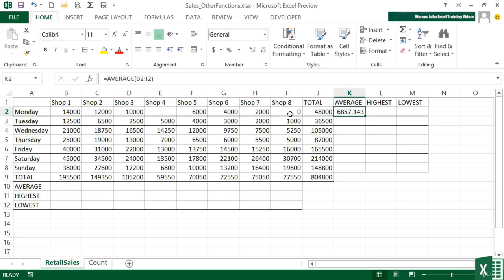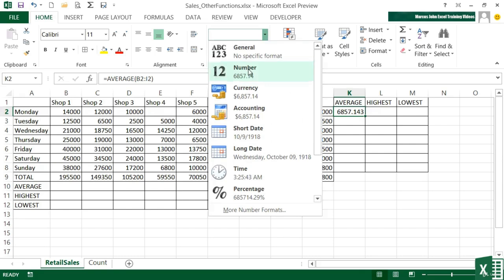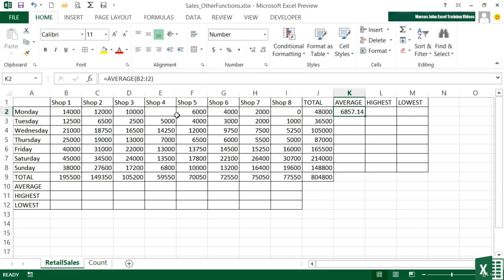Now we already know we can format to lose some of those decimal places. So let's go for a number format with 2 decimal places. If I put my value back in there, 8,000, you'll see the average changes back to the original 7,000, which is that divided by 8. When we remove the 8,000, it adds up the new values, but divides by 7 because there are only 7 values in that range. It will include the 0 for shop 8 because it is a value in the cell. Even if it's nothing, it's still a value in the cell.